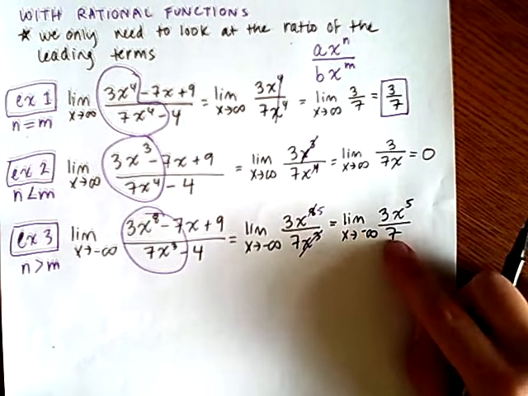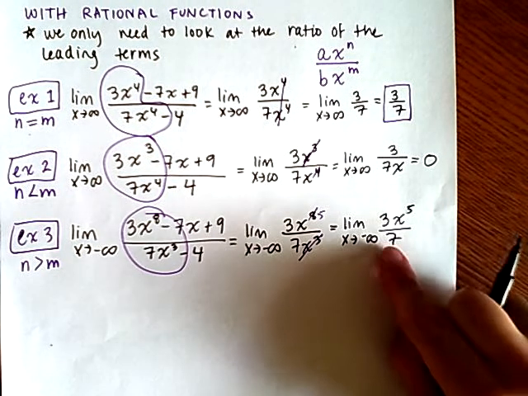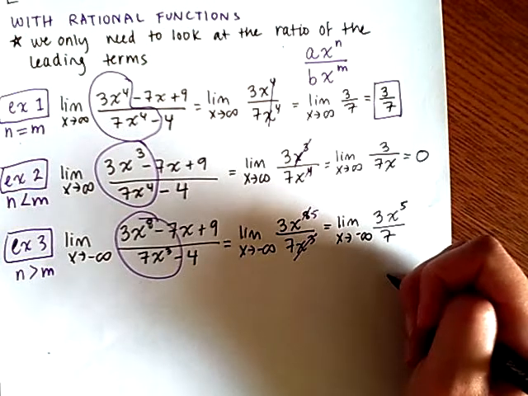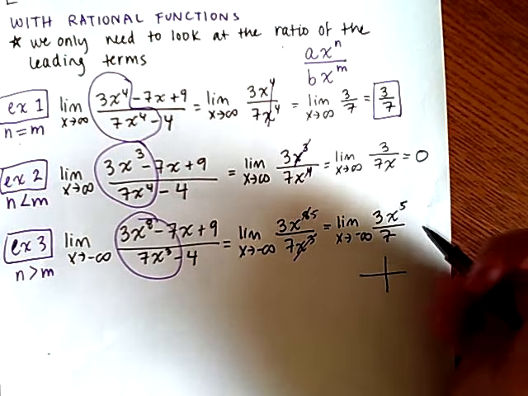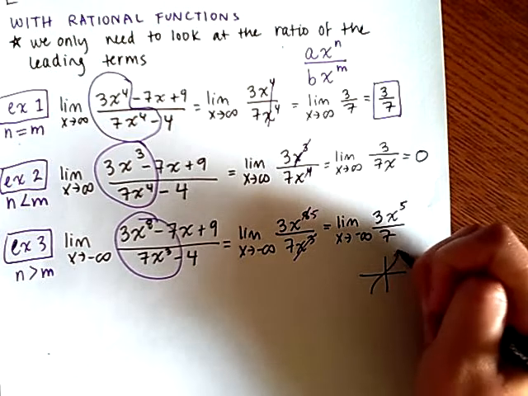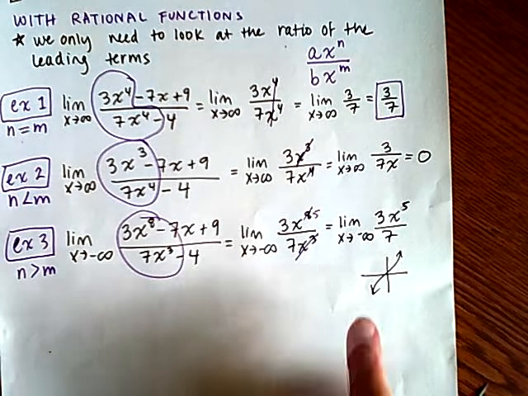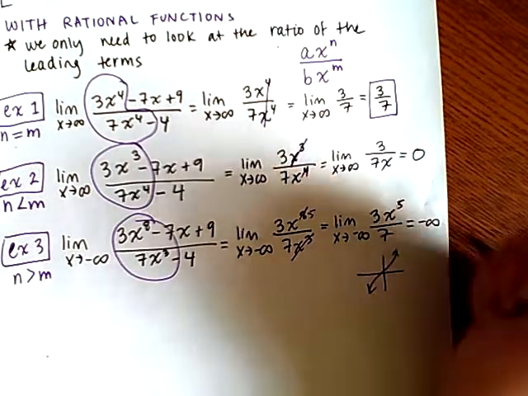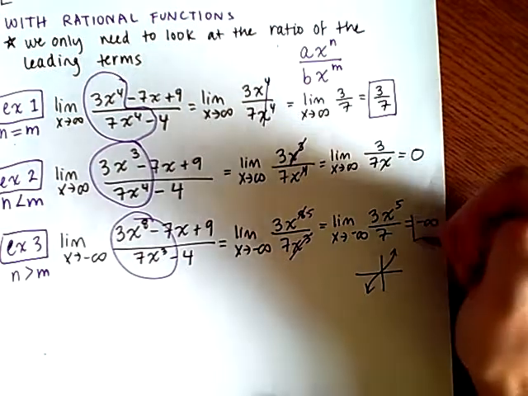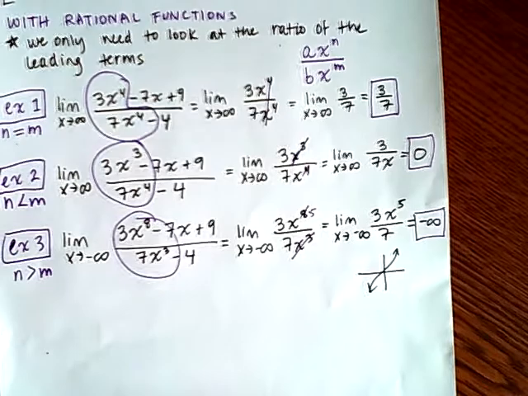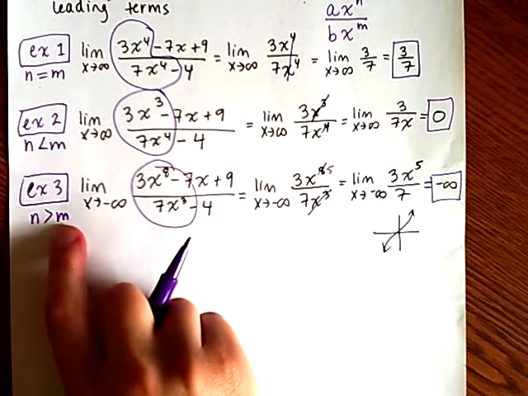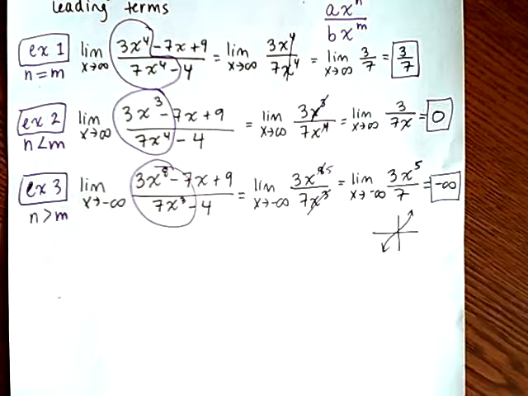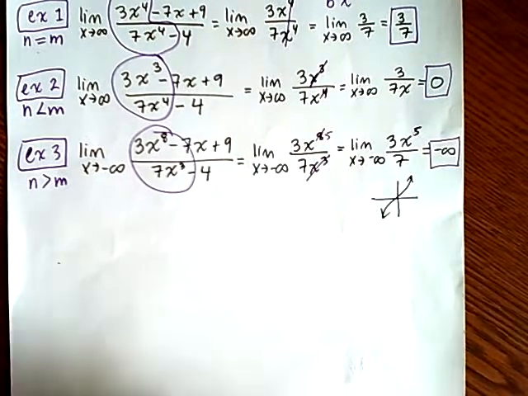So what is the limit of this as x goes to negative infinity? Don't get thrown by the 7 on the denominator. That's just a number, so it's just like we have a coefficient of 3/7. This is a polynomial, so I want to think about my end behavior here. I know it's odd and the leading coefficient is positive, so it should look something like that, which means as x goes to negative infinity on the left-hand side, my graph is pointing down, so my answer should be negative infinity. So anytime n is greater than m, you're going to end up canceling all your variables on the bottom. You'll be left with some polynomial, and I'd refer you back to the end behavior chart from the first part of the notes.